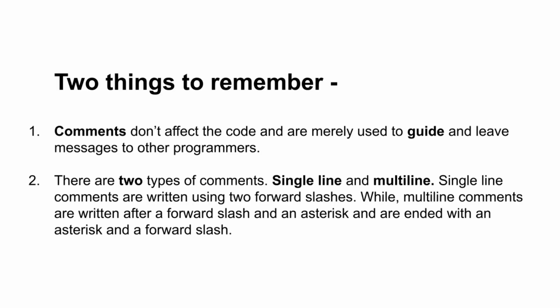Here are all the things we learned in this video. Number one, comments don't affect the code and are merely used to guide and leave messages to other programmers. And number two, there are two types of comments: single line and multi-line. Single line comments are written using two forward slashes, while multi-line comments are written after a / and an asterisk and are ended with an asterisk and a /.